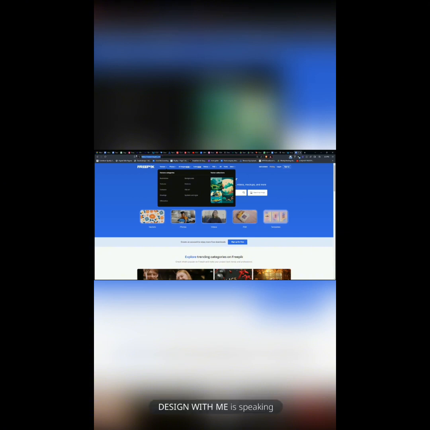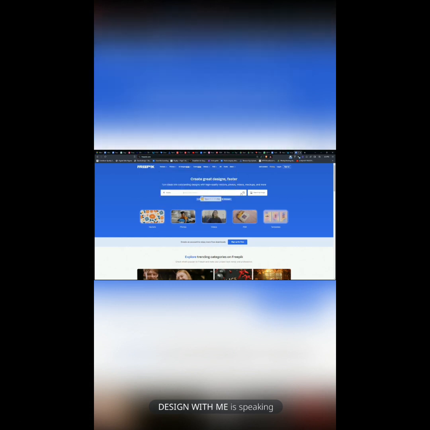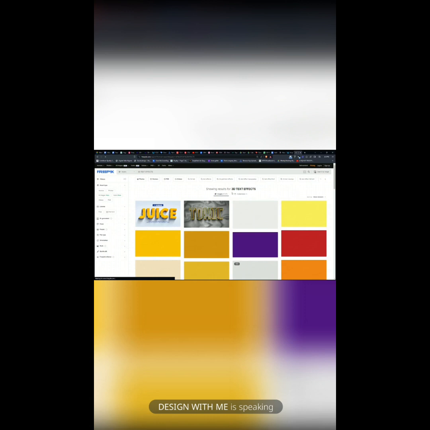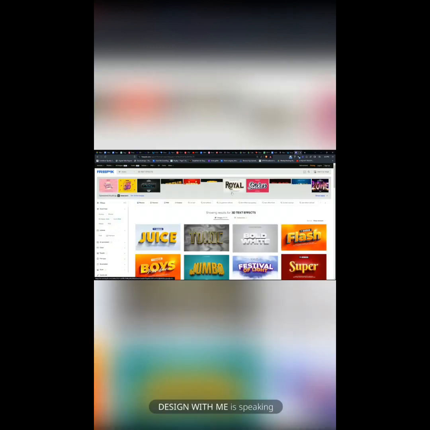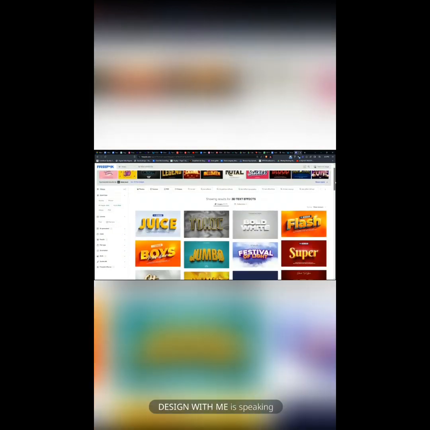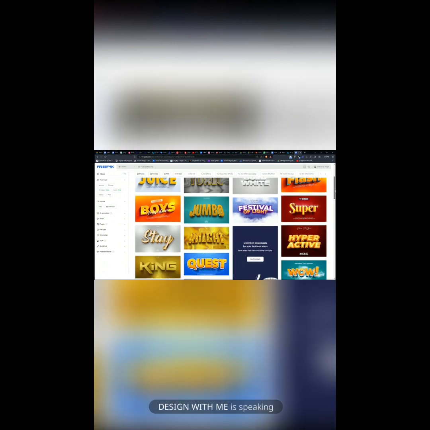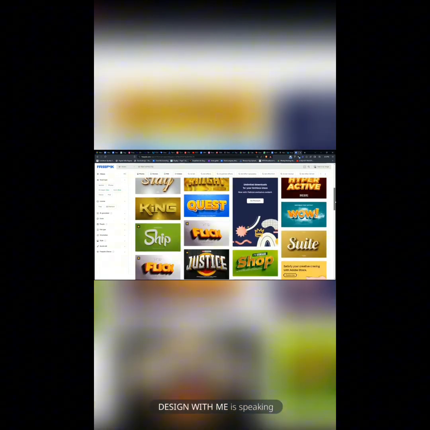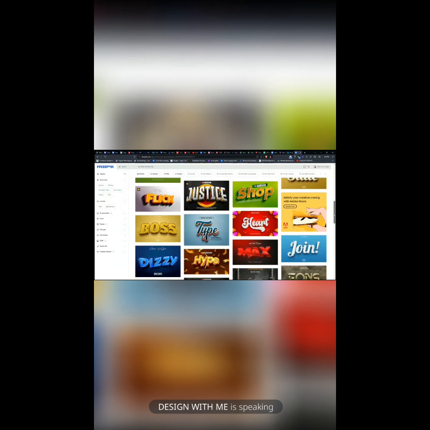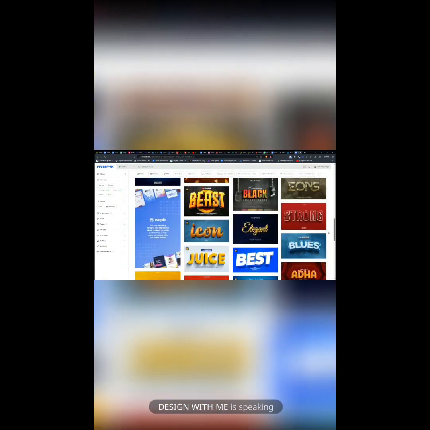You can type in the search button here, 3D text effect. 3D text effects. Yeah, so let me give you a lot of text effects you can use. So you must have seen some of these types of effects used in some of the designs out there. They are awesome and good to use at any point in time.